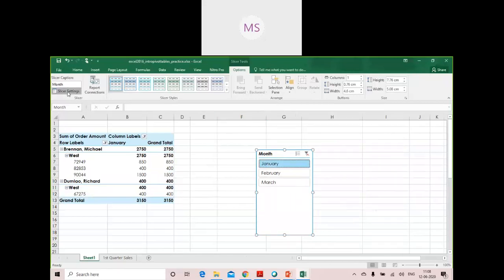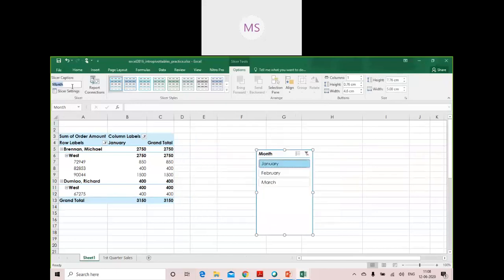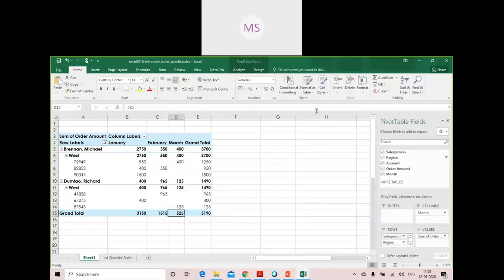Here, instead of month, first you have to remove it. Just delete this particular slicer.